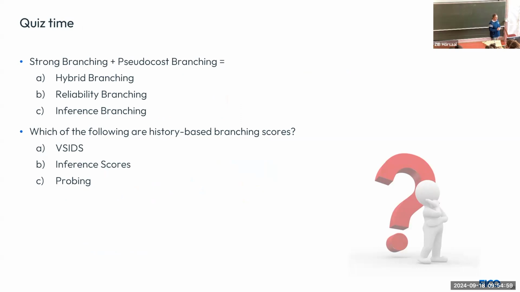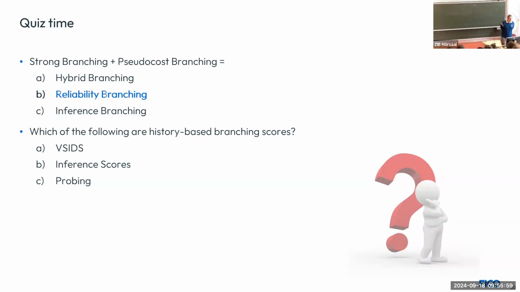After flying through this small quiz, same task, try to think of the answers. Okay, so question number 1, what's the answer? B, yes. We've been talking a lot about hybrid branching for the past 15 minutes, but just strong branching and pseudo-cost branching together is what's called reliability branching, exactly. If you throw other measures in addition, you would get the so-called hybrid branching rule.